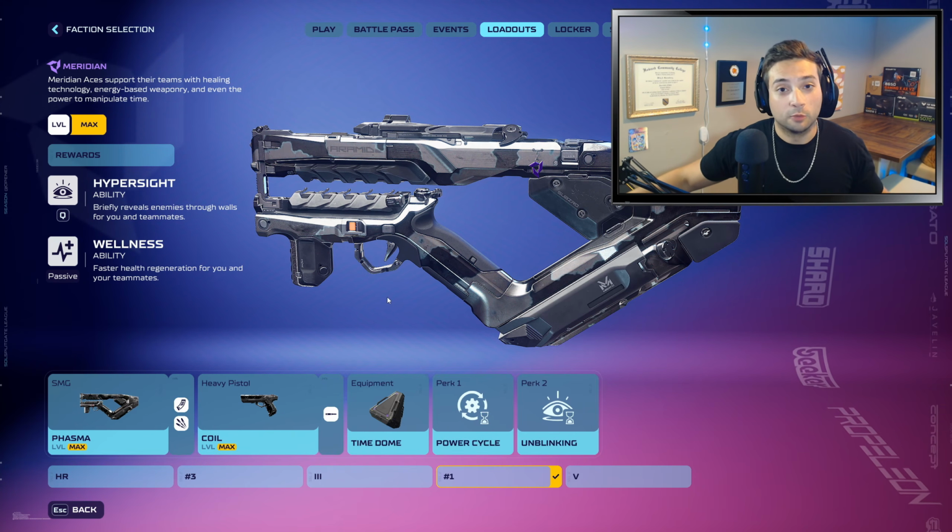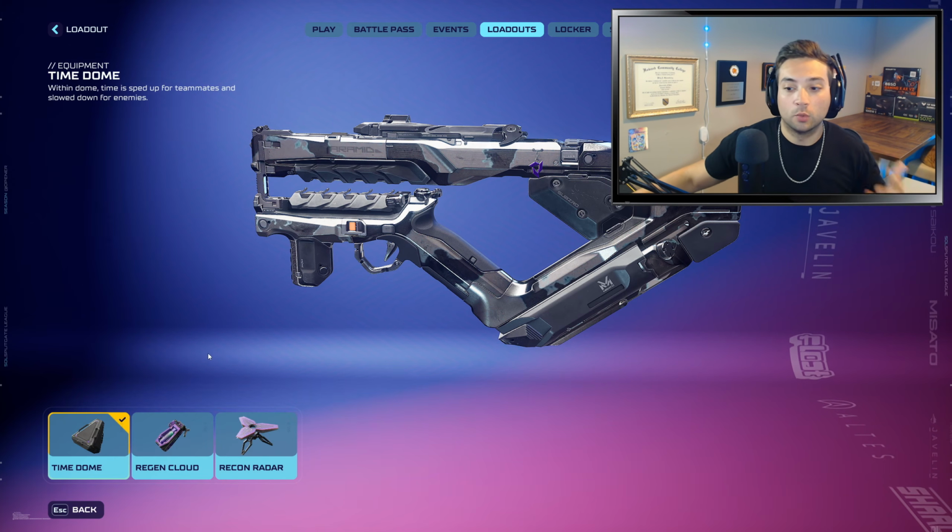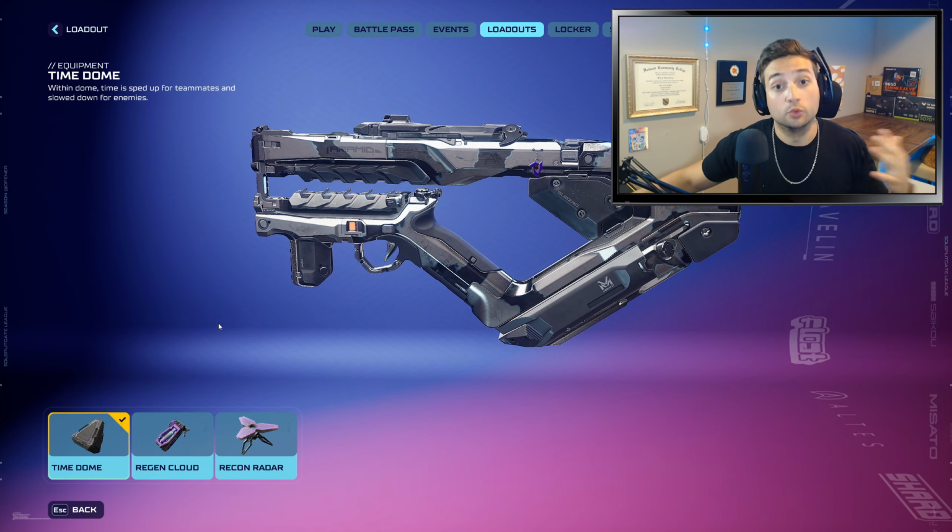engagement, if I have the time dome up, I am throwing it down. Again, the only time I would change this is if I'm playing hot zone. Sometimes I will run the regen cloud if my team is planning to crowd the objective.